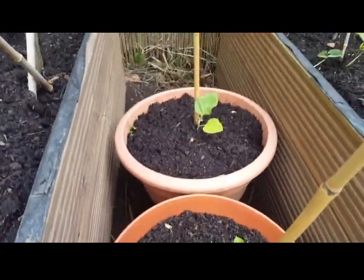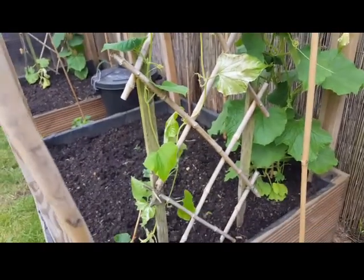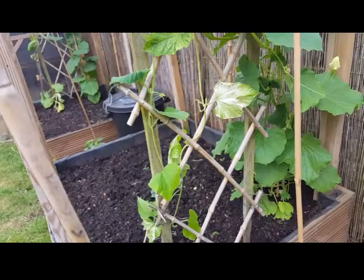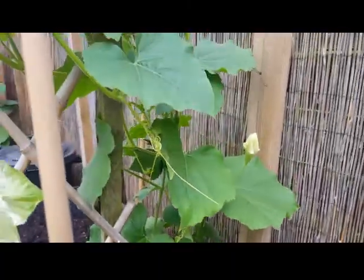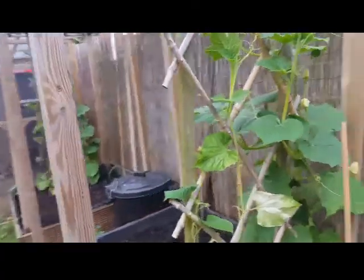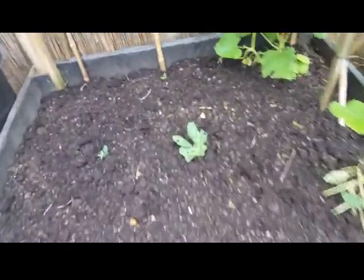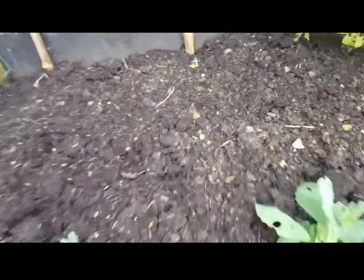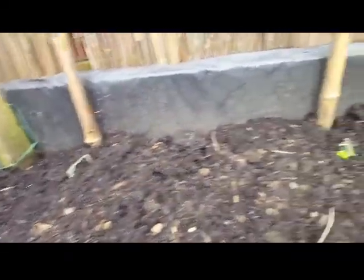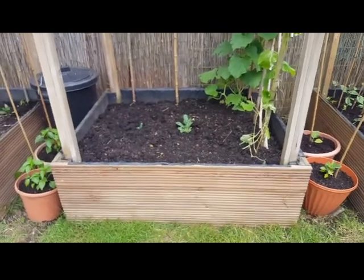Next I have two aubergine plants — I usually do really well with aubergine but the slugs got to this one and destroyed it, which is sad. I have a kodu plant — people call it bottle gourd or bird nest gourd or something. It's doing really well — this one is the long snake-pipe variety and the flowers are coming. This is my next raised bed — I put coriander and some cabbage in here. I ate from it and cut it back. The slugs got to my tomato plants, destroying them — I'm going to be upset. I have a few more little baby plants I can put in.